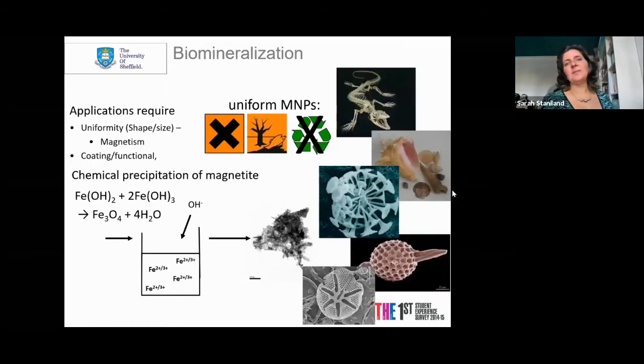And this is where biomineralization comes in. This is where we see that nature is able to control the size and shapes of a whole range of minerals, and it can do that under ambient conditions and has done for millennia. In fact, it's been perfecting this over millennia. And this is from the macro scale, where we'll see this skeleton here, right down to the nanoscale. You see some nice pictures here of diatoms, which have the most beautiful architectures.